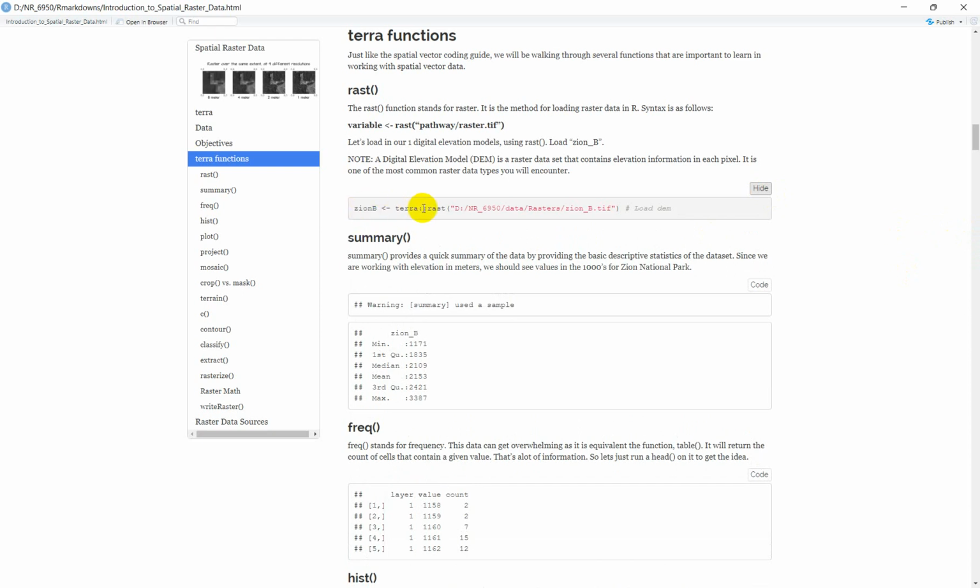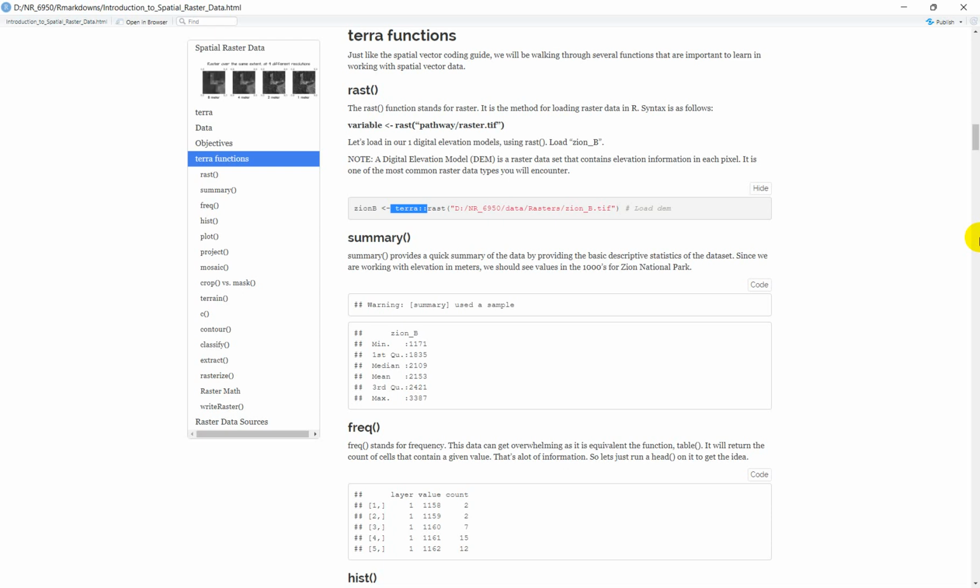We're going to do terra, rast. I believe I've covered this. Sometimes I put the entire package and then I do 2 colons. You can do that without doing library(terra), without actually loading the package. I always do it just in case the package wasn't loaded, and it's just become a force of habit for me, as sometimes you'll be working with functions that have the same name but come from 2 different packages.